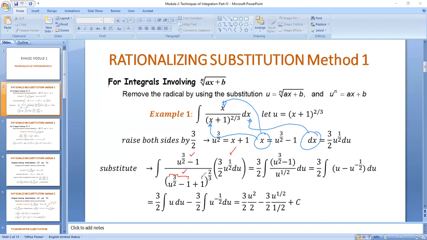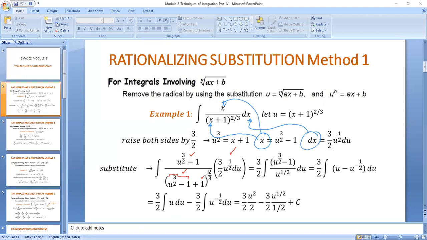And this is the one that you have here. Everything is raised to 2/3. Okay? So you replace the original variable by your new variable. The next step is, of course, you cannot integrate with such a complicated expression as this. So what you do, you use your algebra. That way you simplify this expression.